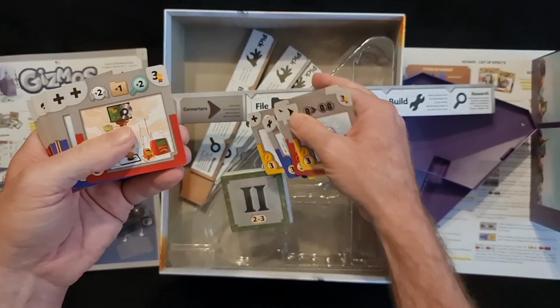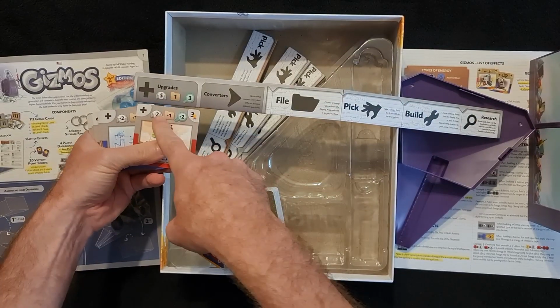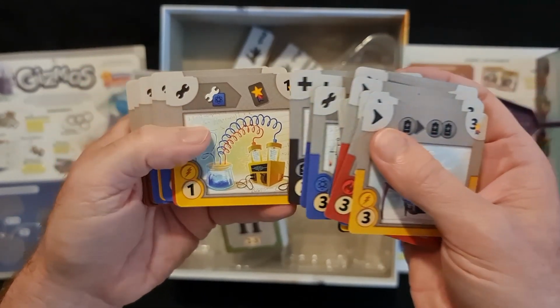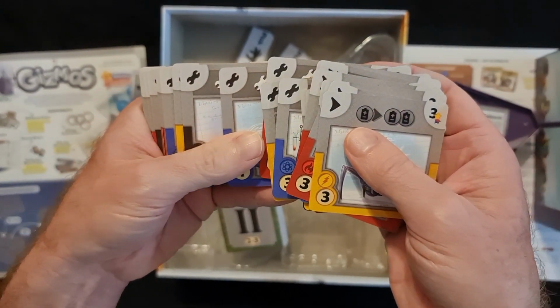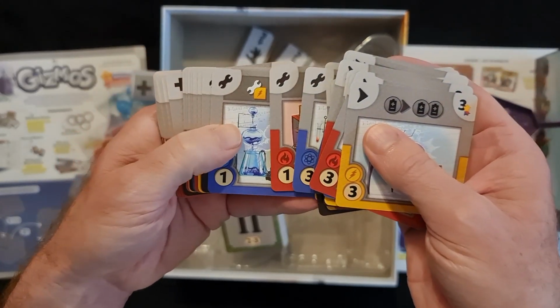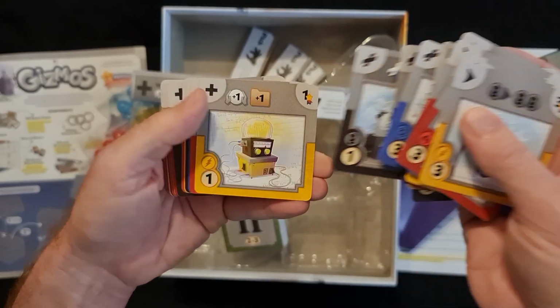Now we're into the plus, which is the upgrades. You can see here how that matches there. Lovely artwork which is on these. You can pause this and see if there are any repeated. I don't think there are any repeated. I think they're all very unique artworks on each card. There might be some which are duplicated. That's very close to being duplicated.